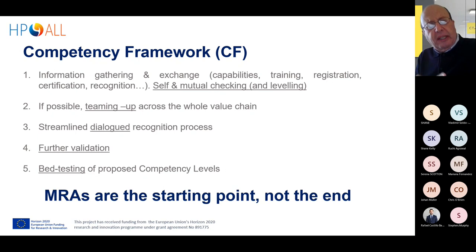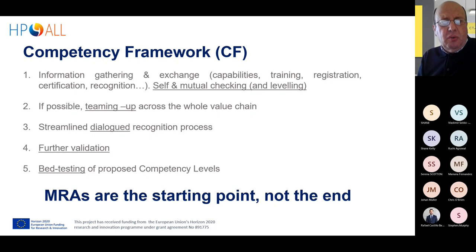The second recommendation that we have formulated is to try to team up across the whole value chain, in the two countries or in the two entities involved. During the implementation of HP4ALL, it has become clear that this integrated approach is needed. We have been carrying out some events and workshops with different professional associations and networks, and this lack of integration, or at least of a coordinated approach throughout the value chain, is clearly evident. It is not strictly necessary for the mutual recognition process and the identification and comparison of the current state of play with the one suggested by the competence framework, but of course it will make it far more effective.